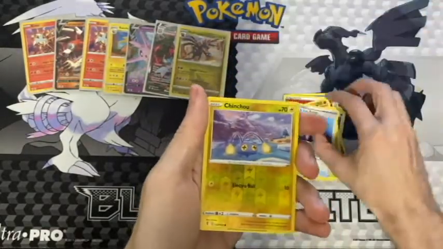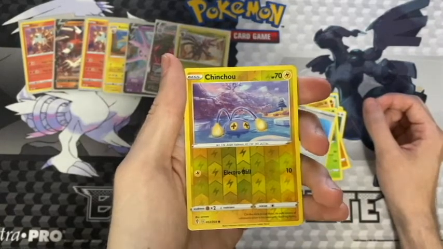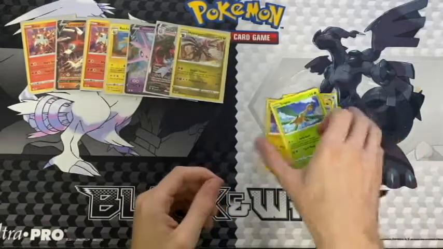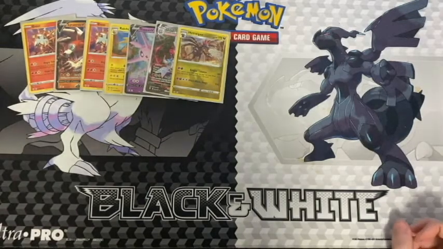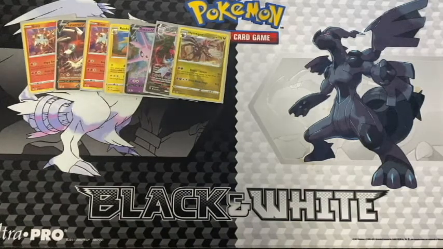All right, well, first we have reverse holo Chinchou. I love Chinchou, and then regular rare Tropius. So I think for the third time in a row, I'm gonna ask y'all, leave a comment down below. Do y'all want to see me try to build a Wishiwashi deck? Would you like to see a deck profile for that? Definitely let me know in the comments below.